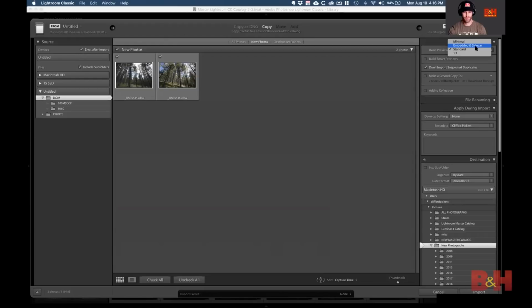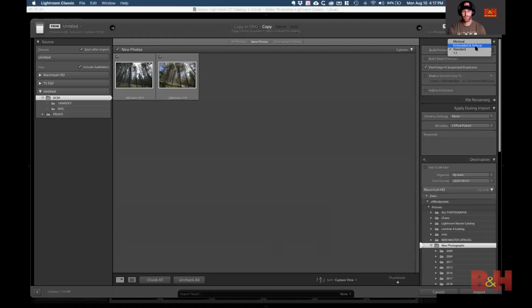What that means is, when you take a picture, what happens on the back of your camera, if you're shooting RAW especially, RAW is just binary code, just numbers. It's just zeros and ones. It looks like the Matrix. We need to see a picture. So your camera is generating a preview already. So rather than having Lightroom generate a preview, you can use the camera's preview to drastically increase the speed of the import. Just know that that preview is roughly about the size of the screen of your camera, right?